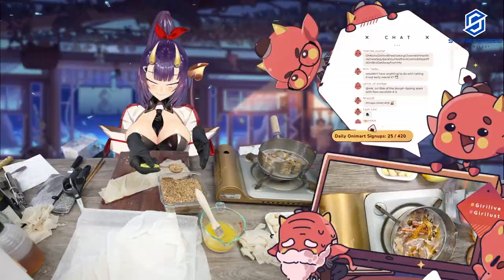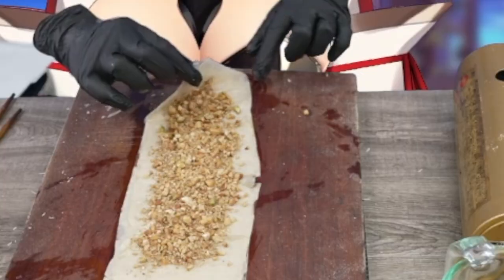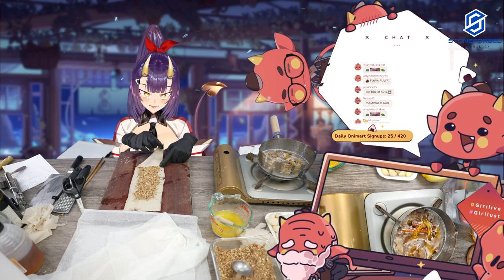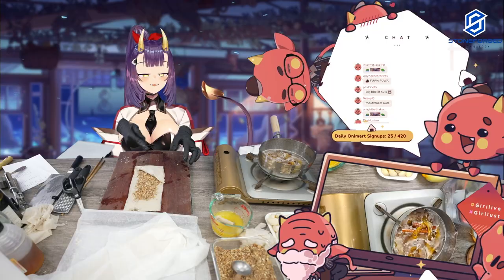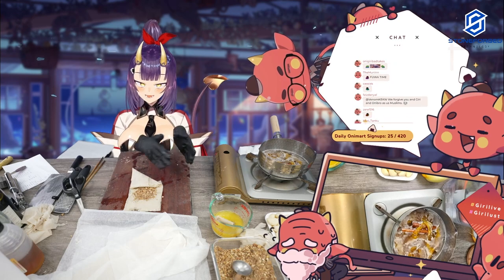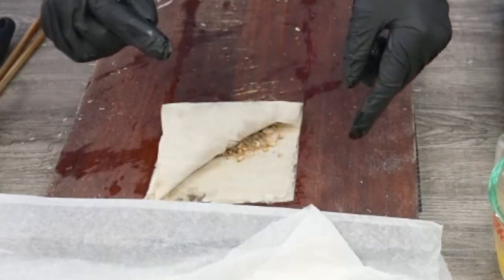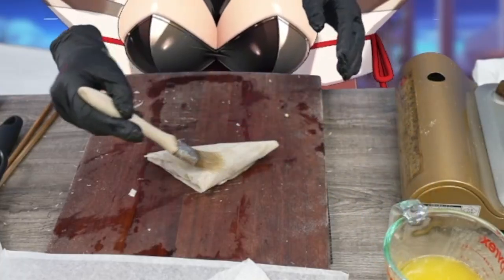So you're gonna grab your nuts and you wanna grab one corner of your phyllo dough and drag it to the one side so it lines up together and makes a triangle. Then you wanna grab the other corner and fold it upon this bottom line. So now it makes another triangle. So every time you fold it, you wanna grab it by the bottom corner and drag it into the opposite area so it can make a nice triangle. And then at the very end, you want to leave a little bit where there's no nuts so you can grab to the end of it and it can seal it. But here is the completed thing.